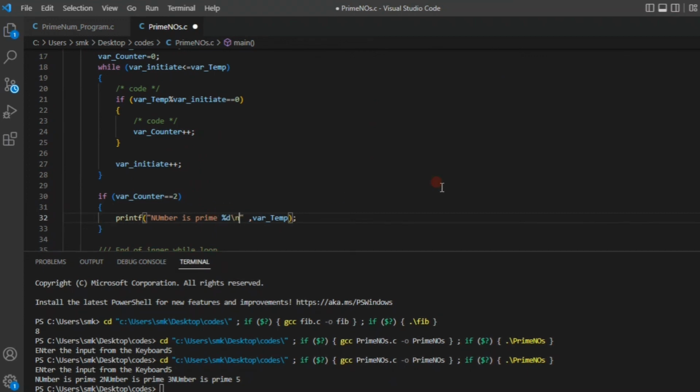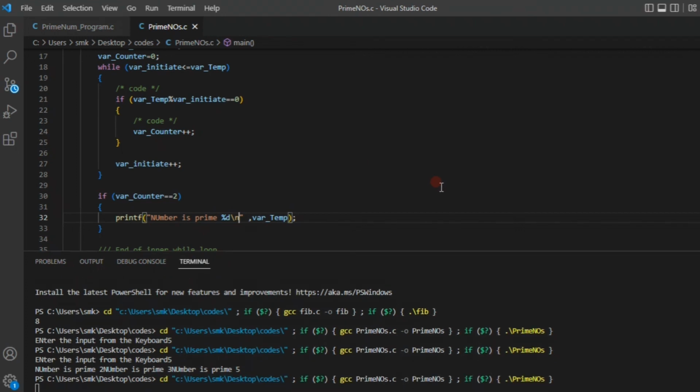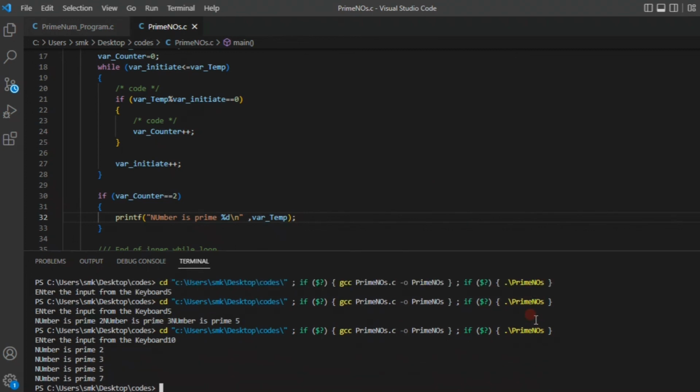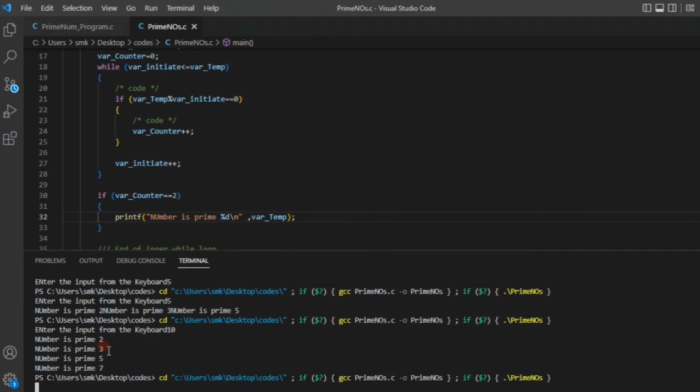And I want to print everything in a new line. I pushed it to a new line, and I ran again, and we can see 10. How many prime numbers? Number is prime 2, number is prime 3, 5, 7. So that is the result we expect.